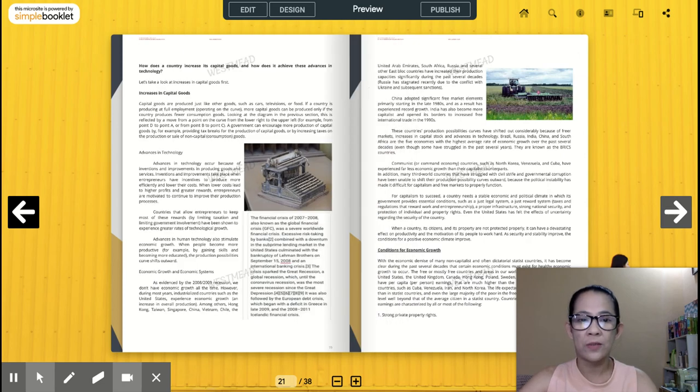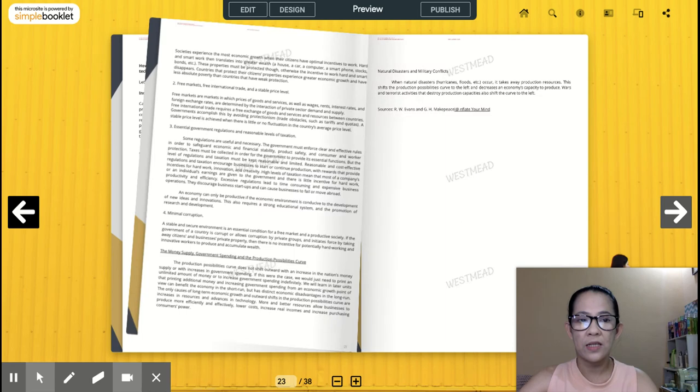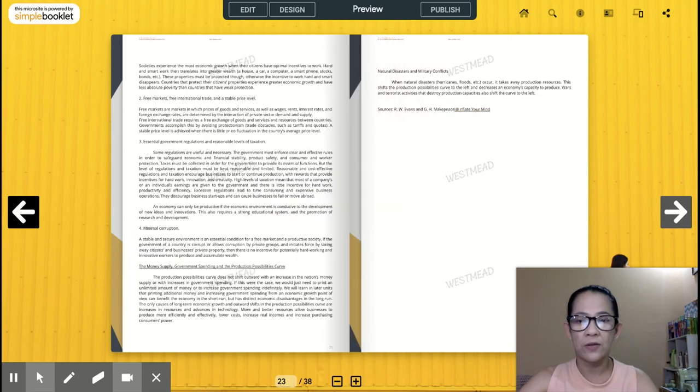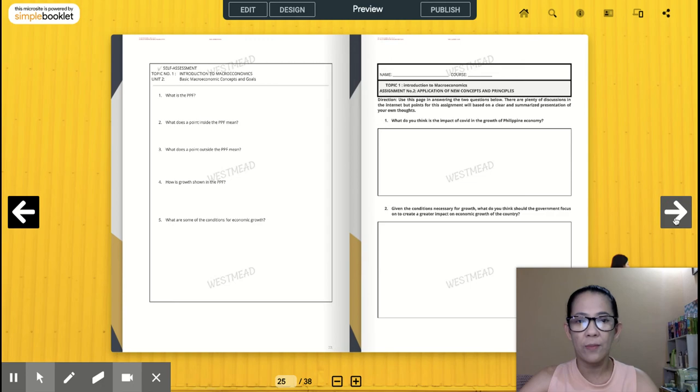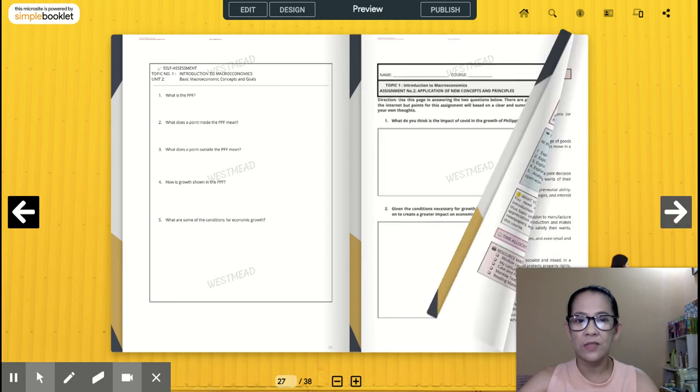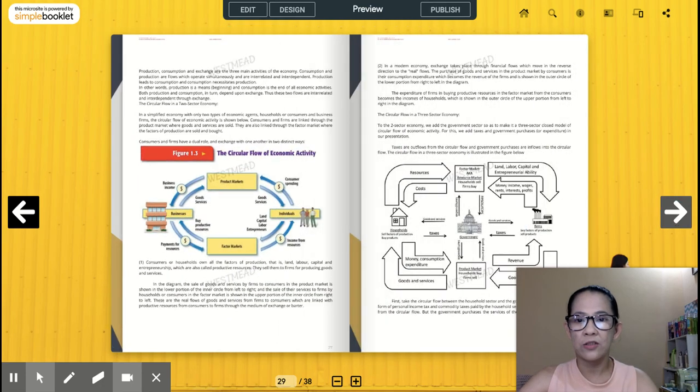Okay, so here we look at capital markets, we look at investments, and how this affects economic growth. Resources, or the sources of my materials, are also included in this module. Again, some activities that you need to run through.